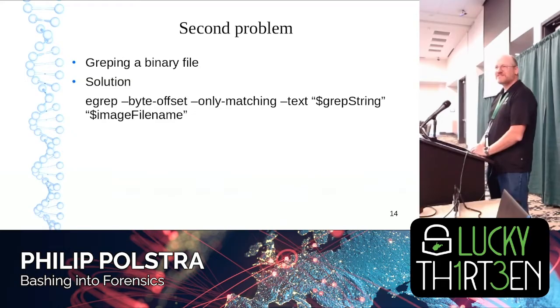Okay. Second problem. When you use a tool like grep and you grep a binary file, which all the files that we're talking about will be, it typically just says binary file matches. You're like, well, thank you very much. What matched? Where did it match? Now, grep, as you may know, is a line-oriented tool by default. It says, let me search each line in your text file, and there is no such thing as a line in a binary file. So what does it even print? It prints the line. Well, there is no line, so it doesn't know what to do.